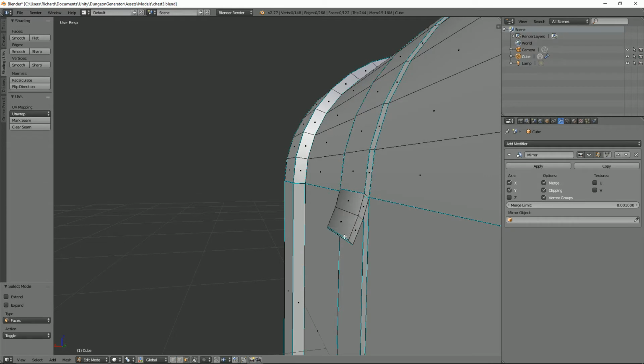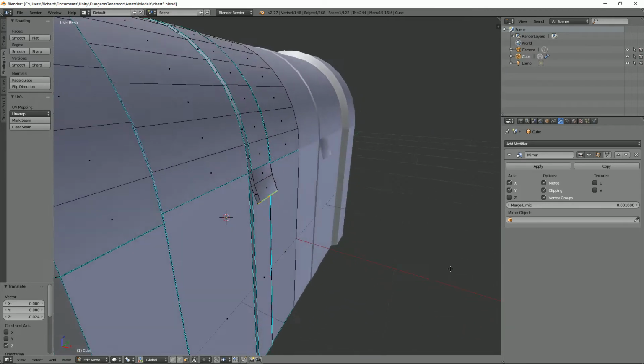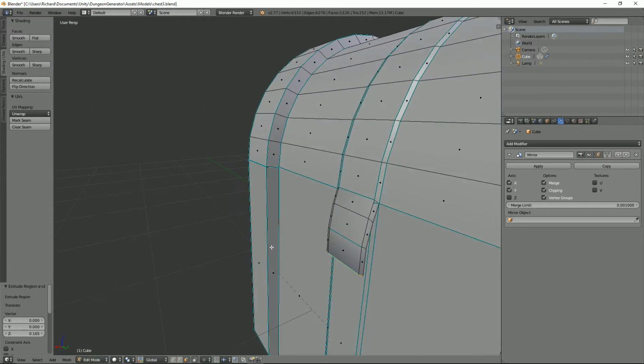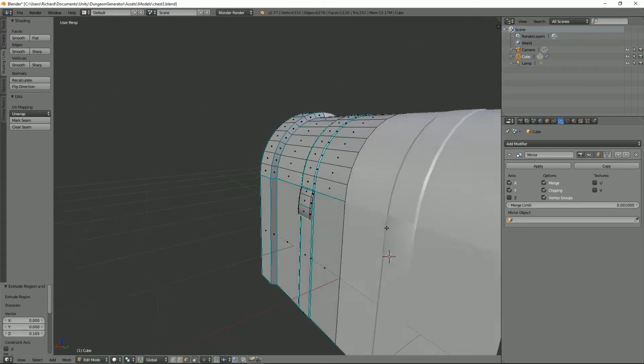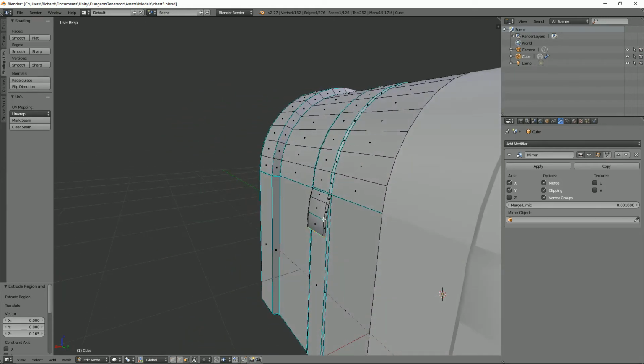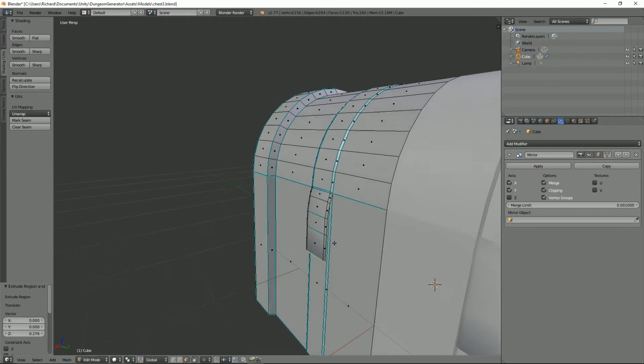G. Control Tab 3. Just grab that. Oh, come on, help me out here. G. Z. Slightly annoying is that I can't see what I'm doing. G, like that. SZ0, E down like that, and so on. I'm just kind of doing a terrible job of adding the strap, adding a sort of a lip over it. But we'll just do a couple more.